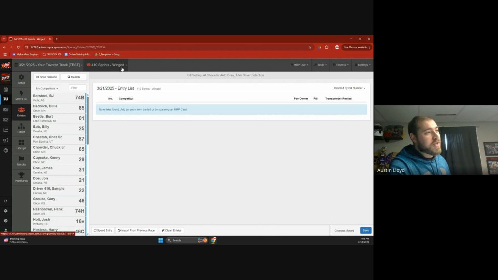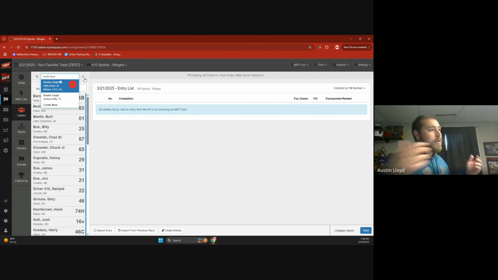So first off, I'll show you there's a toggle at the top of the screen to toggle between classes. Again, I'm doing everything in one class. You could move between multiple here. But there's really 3 ways to find a driver. First is the search at the top of the screen. And this is what it sounds like, right? It's a string of text. I hit search, I type in a name, and search results appear based off of what I've typed.